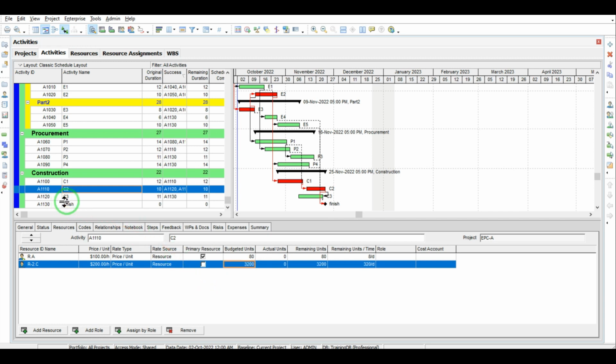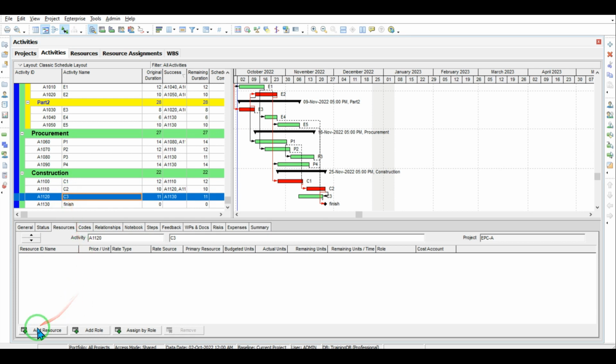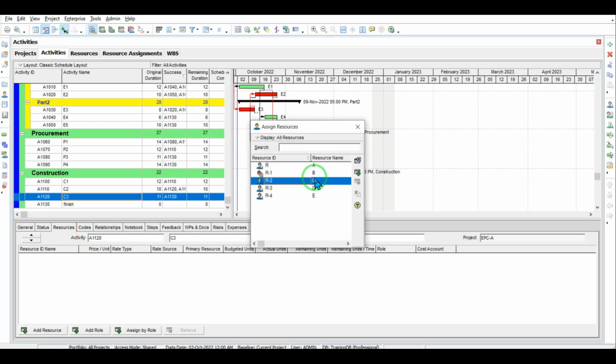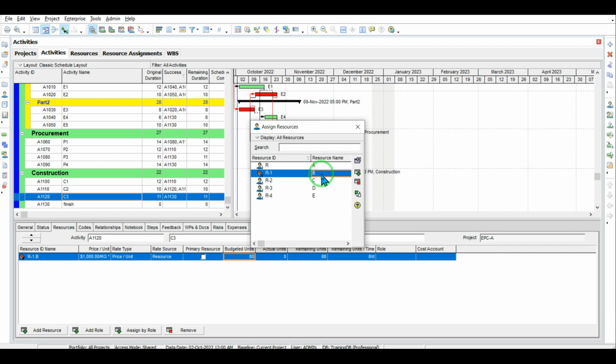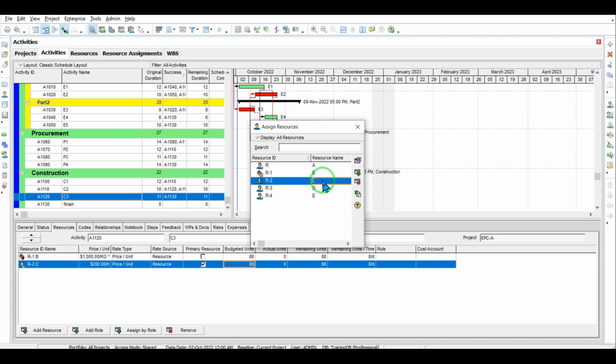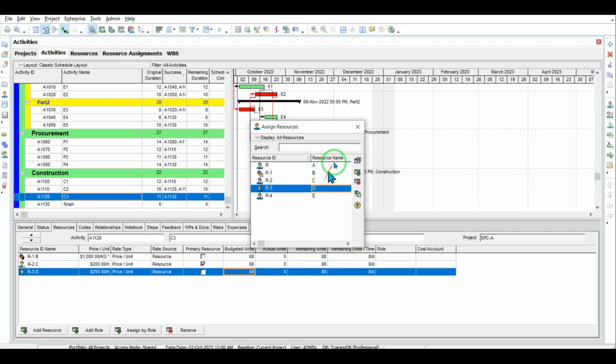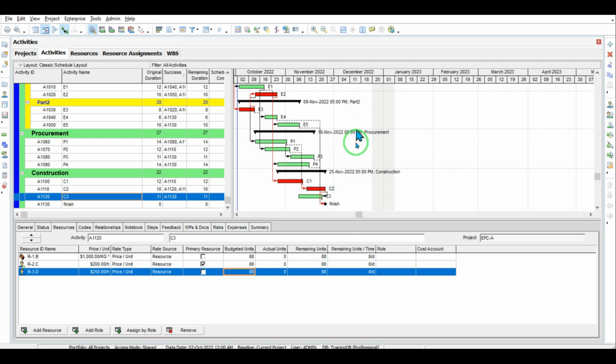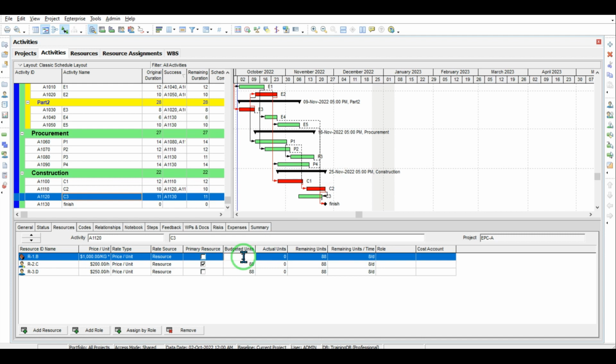And as the last step, we will enter the task C3, in which we have B, C, and D. For B, since it is the material type of our resources, we just need 40 kilogram in all durations, which is 11 days.